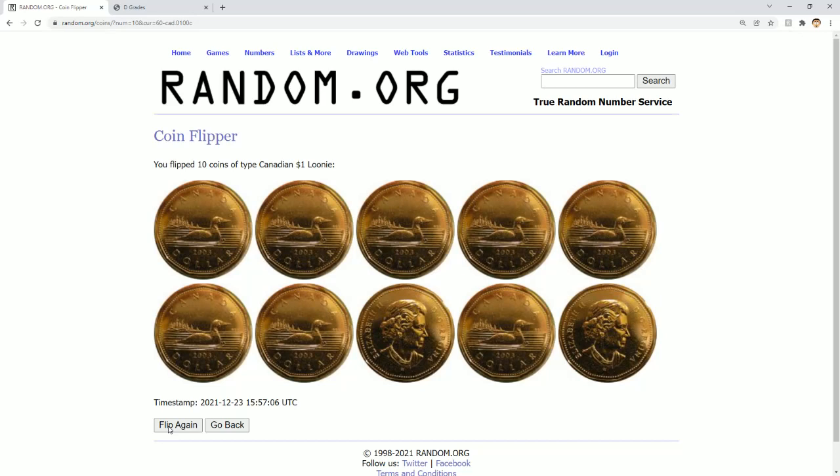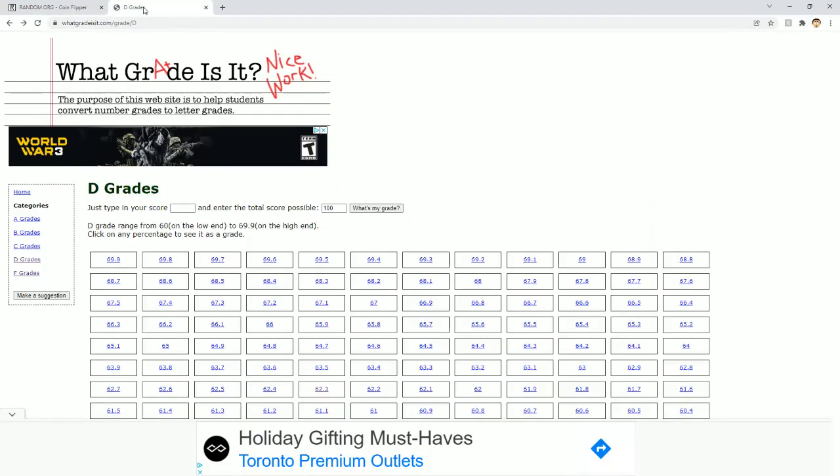I do want to point out that these random things I'm doing, I'm not premeditatedly coming up with answers. I'm just clicking the buttons on the screen. I have no idea what the outcome of any given trial will be, but I can make some guesses based on my personal understanding of theoretical probability that we're not quite ready to get to yet. But I'm going to make predictions. You'll notice that my tab here does have one more little thing there. There's a tab that says D grades, and it lists a whole bunch there. I'm just going to keep that in mind.